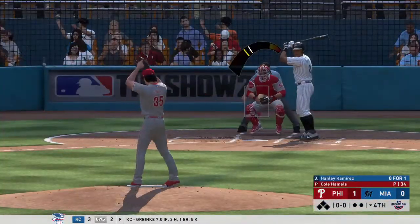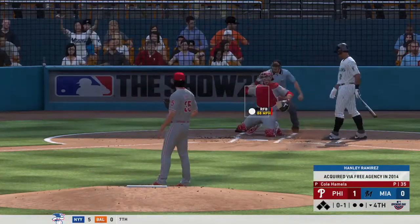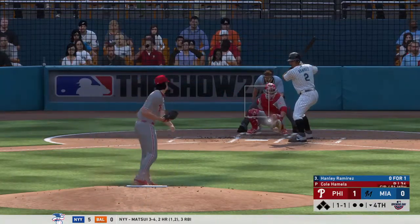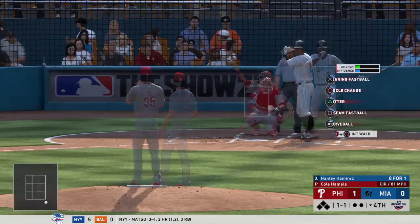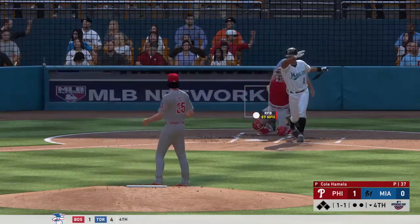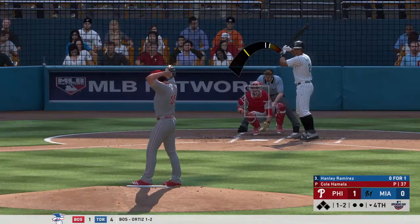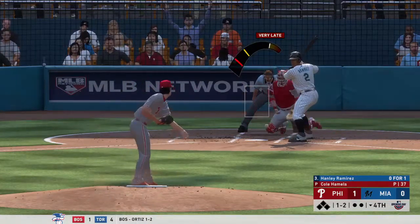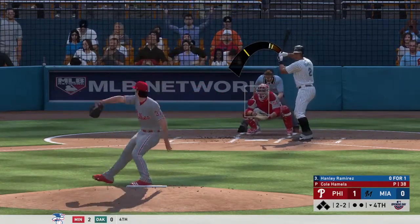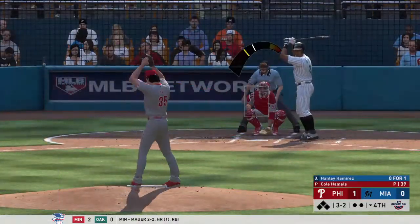Into the box, Ramirez. He's set to lead us off in the home half of the 4th inning. Good fastball down around the knees there, taken for a strike. And he pulls the string on the circle change, but it's taken for ball 1. And that's into the corner, a foul ball and right. The 1-2 is laid off for ball 2. And this will miss down low in the dirt, so he's worked it full now at 3-2.